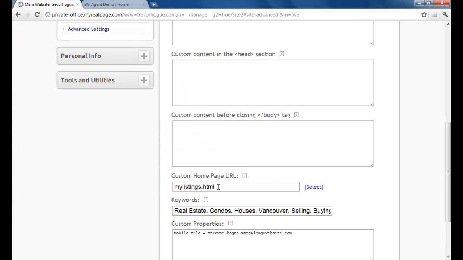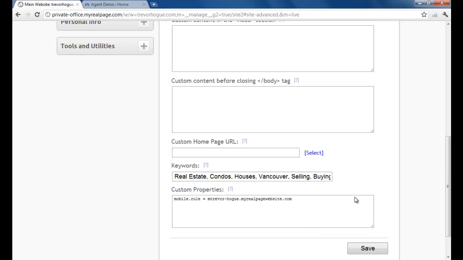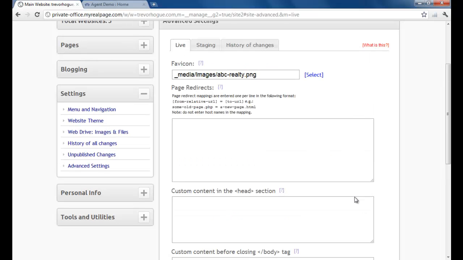This is now your new home page. You don't edit them any differently, but that will be the page that opens up as soon as someone goes to your domain name. If you want to remove that, you can simply delete it. Or you can choose the index again. If it's blank, it'll default to the index page. So it's a tool that a lot of people find useful if they want to choose a particular page in the site that they want to show up first when someone goes to the domain name.